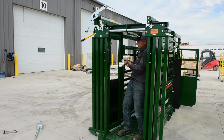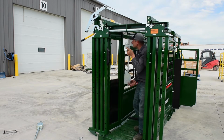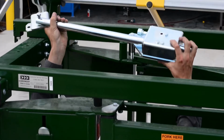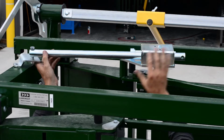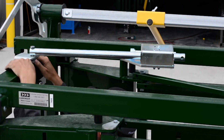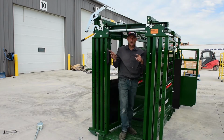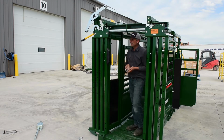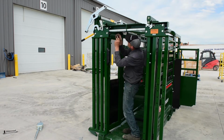So the first thing to do is just lift your box up and put this bolt in first. Just drop it in this bracket right here. Just like that. Okay. Then line up this bracket, there's two holes here. And just a note, you should open up your Q-Catch doors to give yourself lots of room to work here.